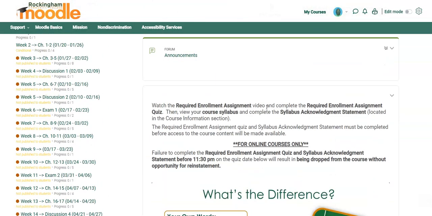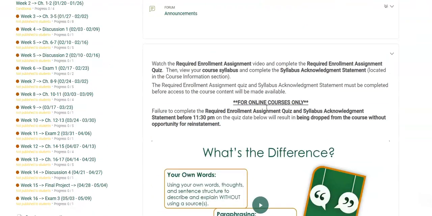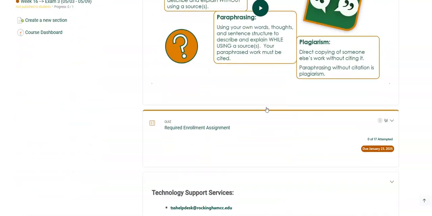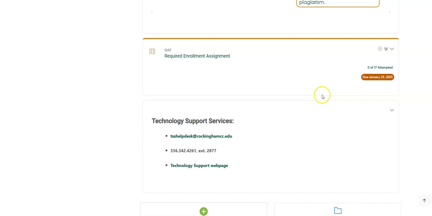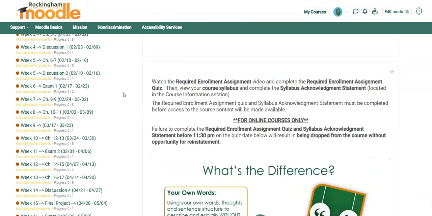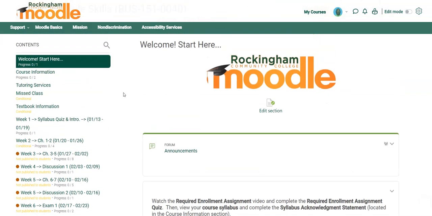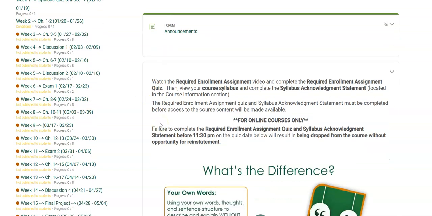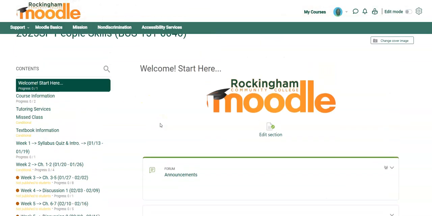But this is to prevent you from actually being dropped from the class for not completing it by the deadline. So my suggestion is to get it completed as soon as possible when the course starts to prevent being dropped from the class. You will have to complete the REA for each of your classes. So please keep that in mind.